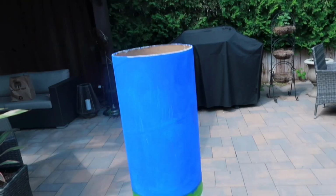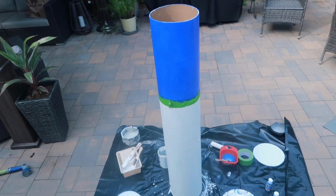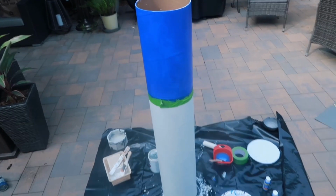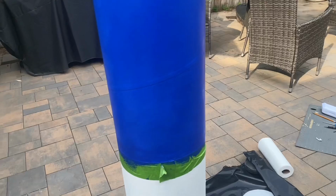Okay, so I had to do another coat here, and I think I might actually have to do a third, just because my brush was wet when I started. Okay, so my camera battery died, so I'm gonna show you guys from here. I put 3 coats on of the blue paint.